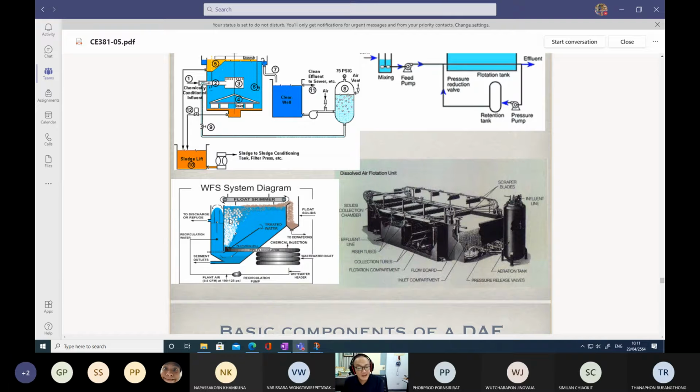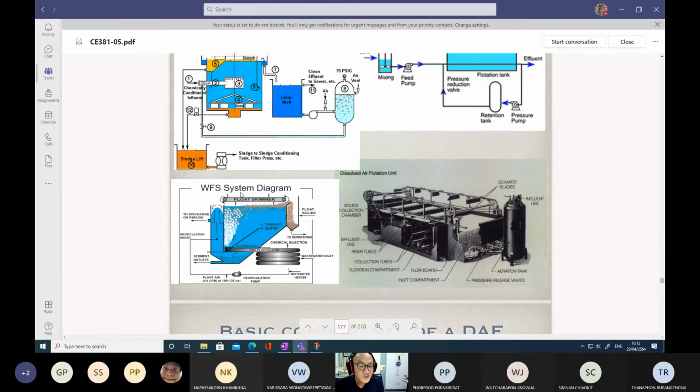Even though this tank is for flotation, they still need just gentle turbulence. They don't need vigorous turbulence to occur. But in the dispersed air flotation, we just blow the air directly. So there's a possibility that strong turbulence will occur, and this strong turbulence will even try to break the bond between the floating objects.